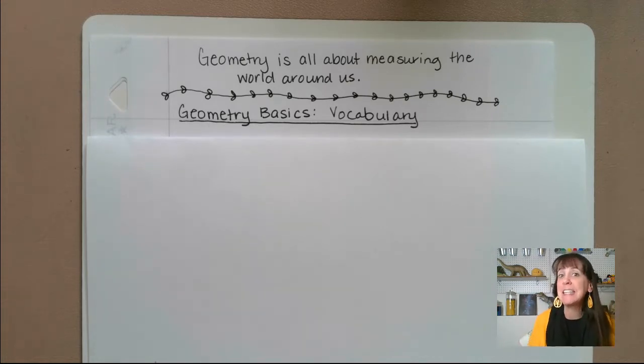Now, what you're going to find is during this entire course, you are going to be introduced to a ton of terms. So grab a notebook, or even just a section in your 3-ring binder, something where you can put your vocabulary terms, because there are going to be a lot of them and you are going to want to be able to reference them easily.